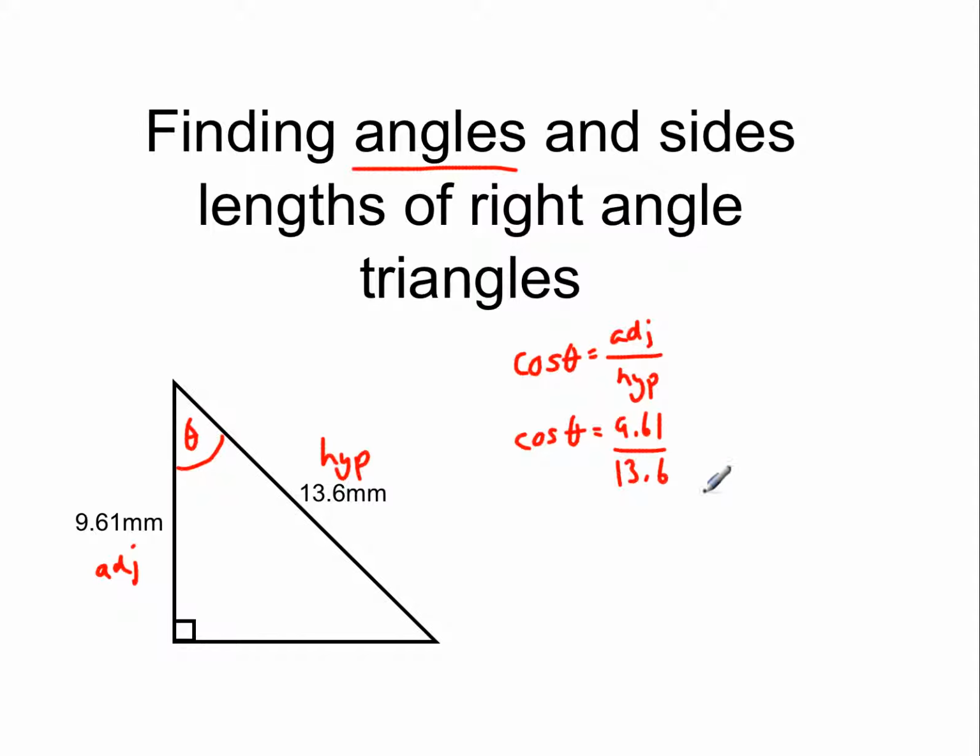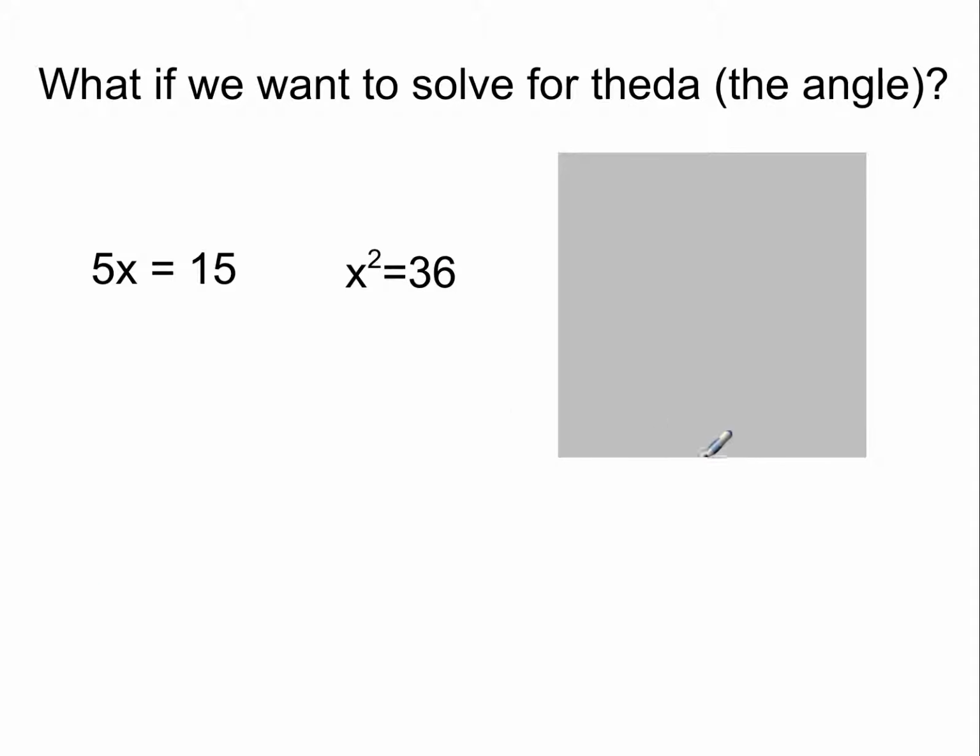Well, let's just recall something you already know about solving for unknown variables. So let's say we have this situation. 5x equals 15. Okay, well, how do we solve for x here? This is 5 times x, our variable. So we need to do the opposite operation. What is the opposite operation of multiplication? It's division. And by how much? The same amount. So here it's times 5, so we need to divide by 5.